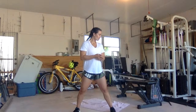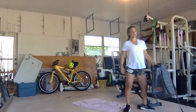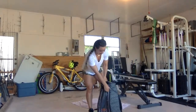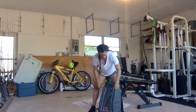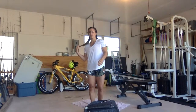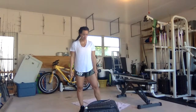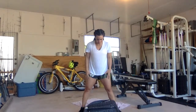So the deadlift, we're going to warm up the movement. Here, got my awesome Red Bull backpack. Make sure your backpack is zipped up. And I put a bunch of books in mine, but you can put whatever is some sort of weight at your house to do this. I like books because they're not made of metal, so they're not going to cling and bang on me.